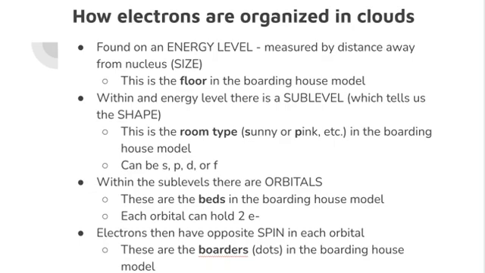The other thing you'll sometimes see, and this isn't going to be so important for us, but if you take AP chemistry or you go into chemistry in college, they'll oftentimes talk about the opposite spin. So electrons are constantly moving, and again, because they're negative, when they get near each other, they repel, and they actually end up moving in opposite directions from each other. So they will spin opposite. And that's all you pretty much need to know about that one.